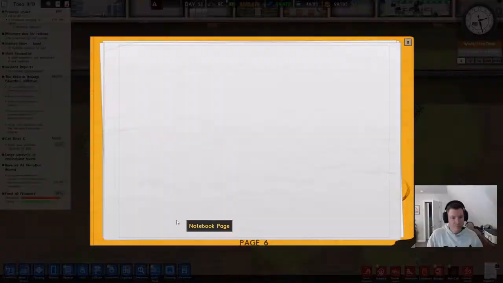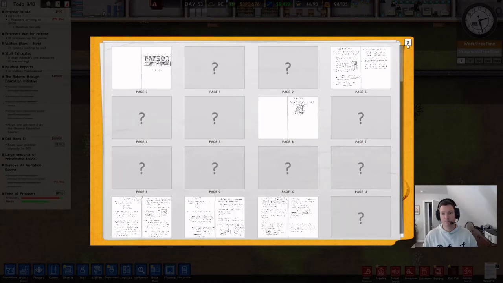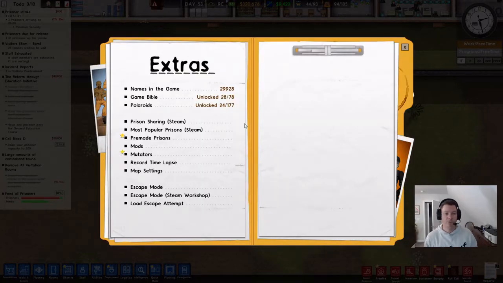Ooh, there's a notebook page. Visual styles. Planning for construction shows chalk outlines of planned layout. So this is how they kind of have it designed. Simple cell here, a bed and a toilet coming in on this side, sort of along the back wall, and then the jail door over here. But that's pretty basic there, guys. That's our maximum security cell right there. In fact, they might not even have toilets in theirs. They might just have a community shower area that's also got toilets.